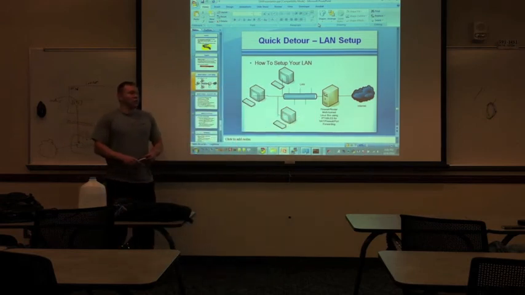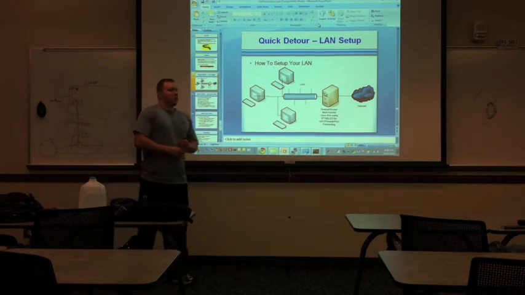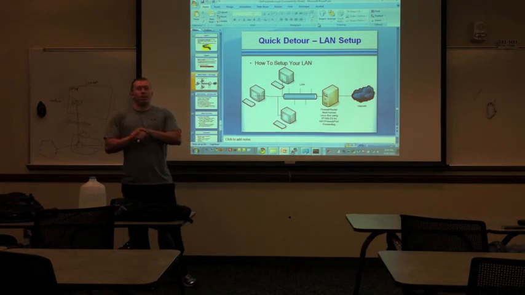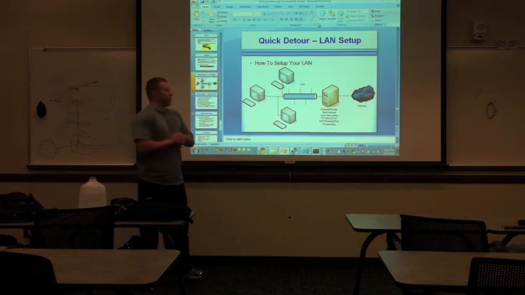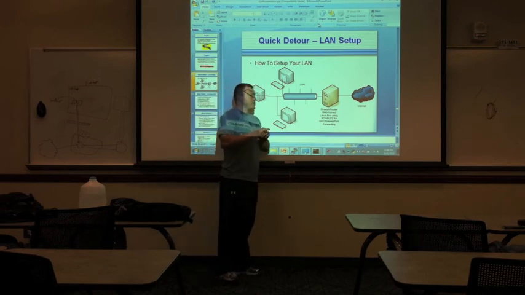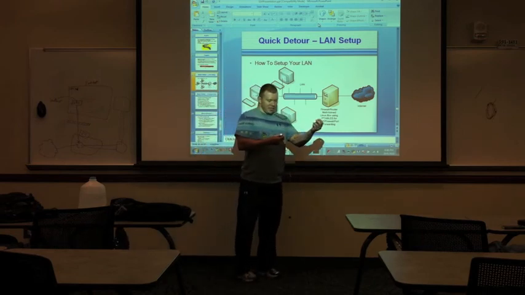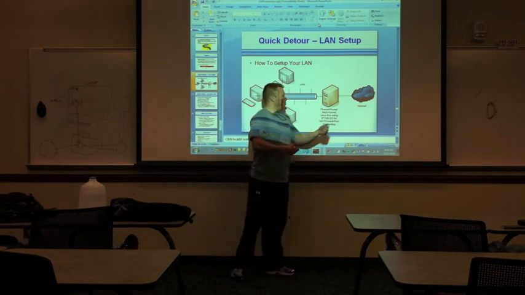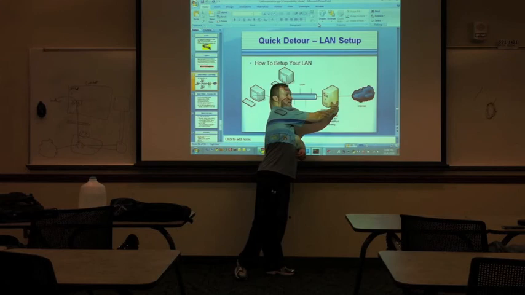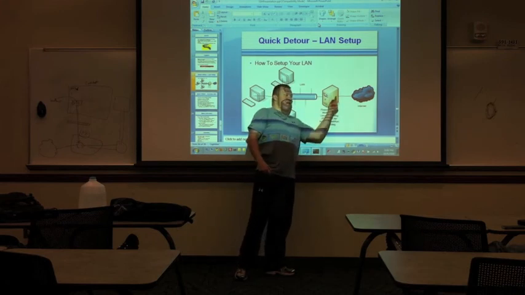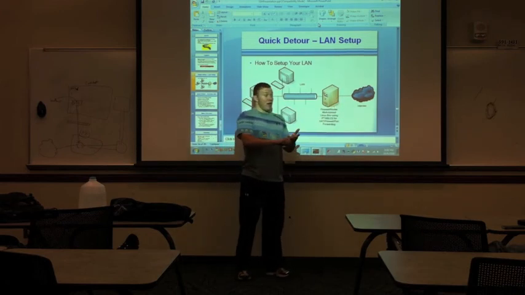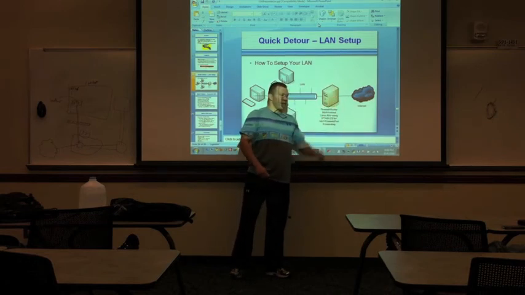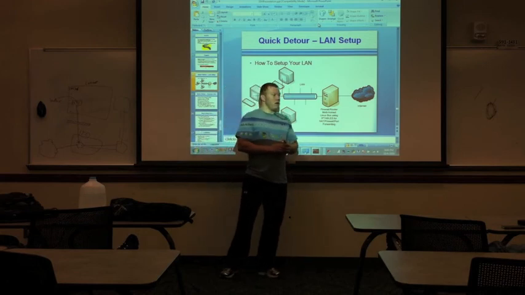Question: do you need two Ethernet ports on the machine, or can you take a PCI or PCIe wireless card, and then do an ad hoc network throughout the house to give yourself pseudo wireless with that machine? Yes, you can do that exact same thing. The reason why I said multi-homed is because it's your preference. Your cable internet or your DSL or whatever will come in, and that will plug in at some point into one adapter. Whatever other adapter you have, it could be a wireless adapter, it could be a wired adapter that plugs into a wireless hub, it could be whatever. You can do that and set it all up. But that one needs two ports in order to run for that, right?